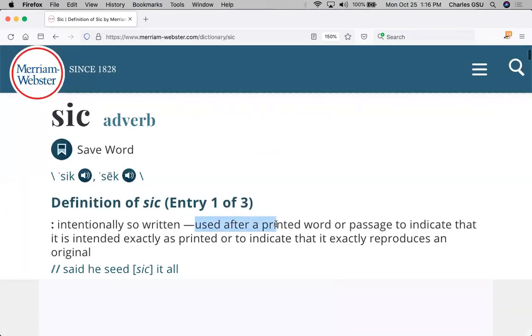It's used after a printed word or passage to indicate that it is intended exactly as printed, or to indicate that it exactly reproduces an original, right? So that's what I'm doing in the SIC, is I'm reproducing the original error in brackets there. You can see here how it's done.